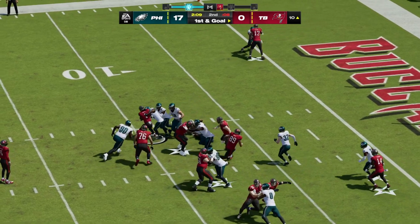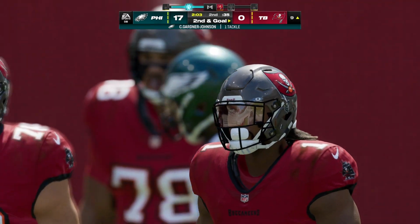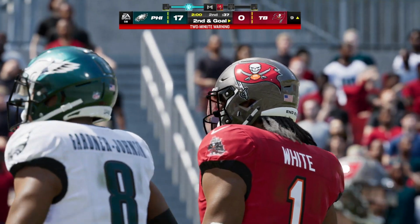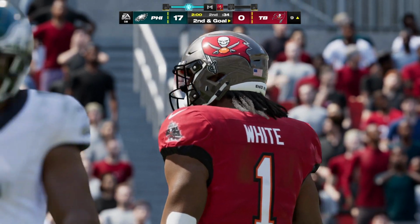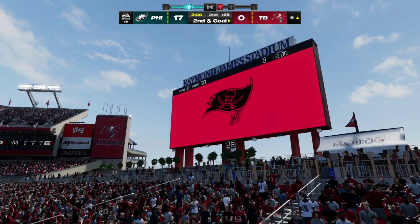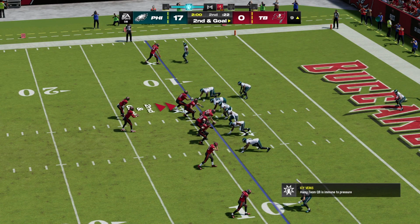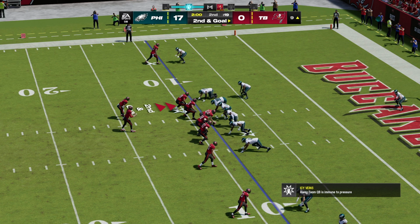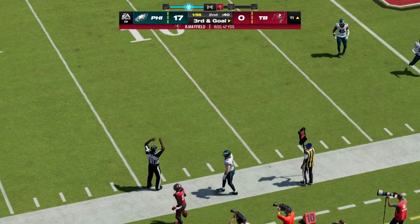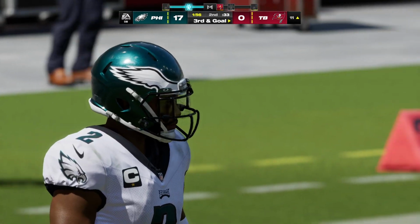Here's White. Oh, a nifty juke there. Not much fun for a guy trying to tackle him. It's a gain of a yard, and it'll set up 2nd and goal. Mayfield now on 2nd down. This will be caught just inside the 10. Call it a loss of 2 there on the play, and that'll bring up a 3rd down and goal.